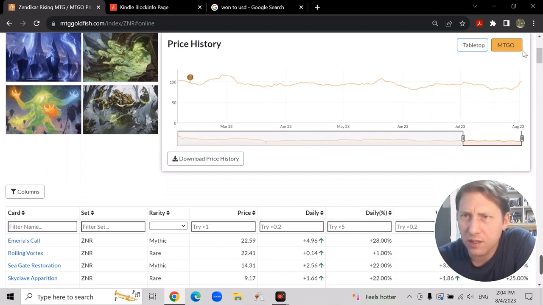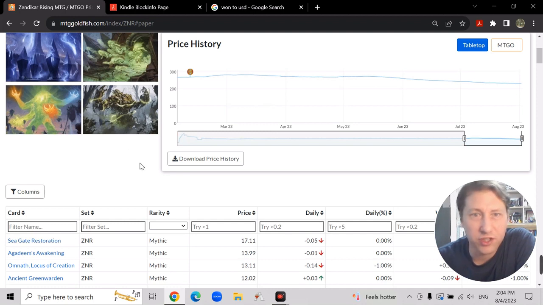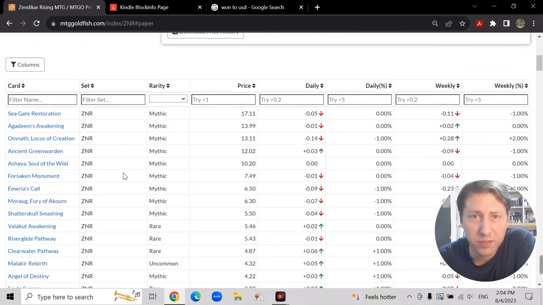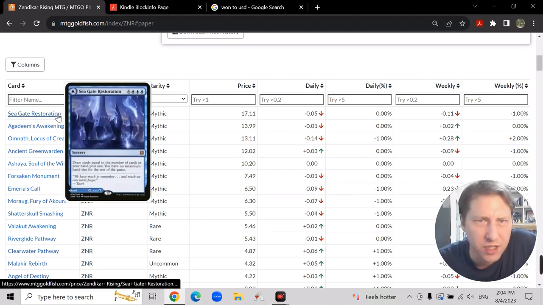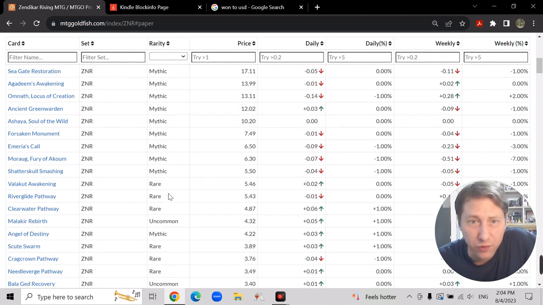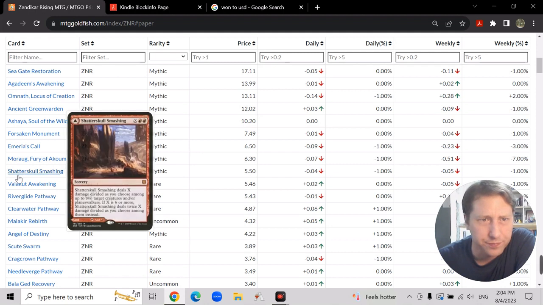Let's see. Oh, I gotta switch the tabletop price, of course, which is much lower. Oh no. Okay, let's look at some of these. So Seagate Restoration. One thing I will say is that I was surprised to see a lot of rares worth a reasonable amount. Again, this came out a while ago, so $5 is pretty good for a card.